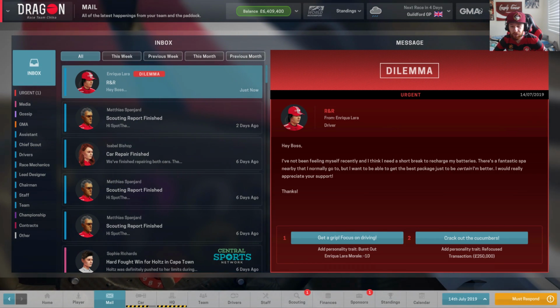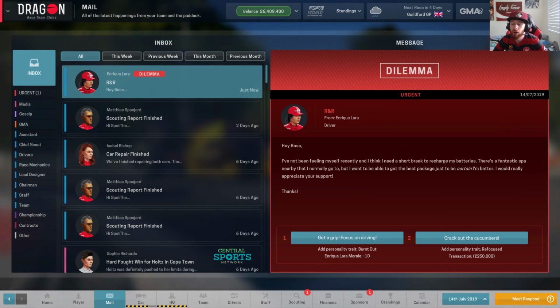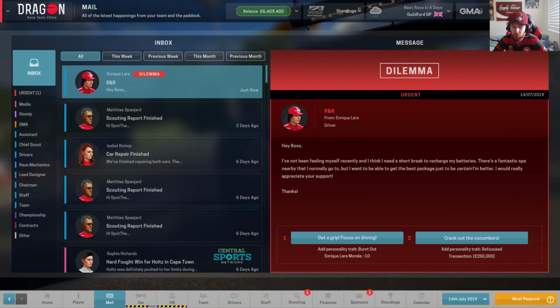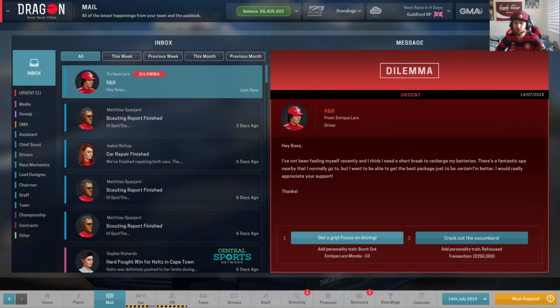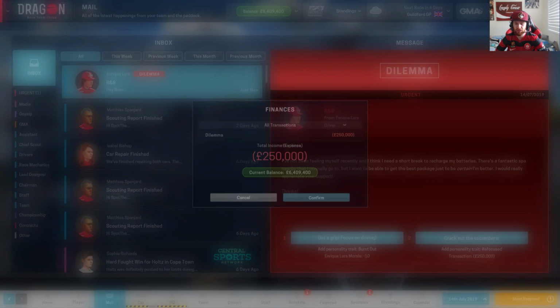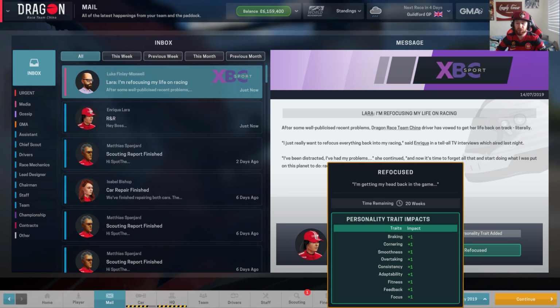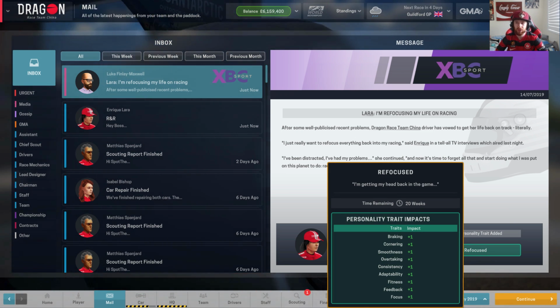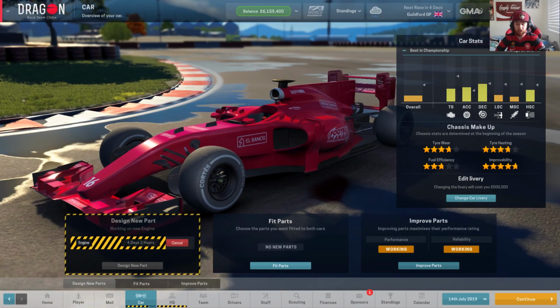R&R. Hey boss, I'm not feeling like myself. This is from Lara, and I think I need a short break to recharge my batteries. There's a fantastic spa nearby that I normally go to, but I want to get the best package just to be certain I'm better. I would really appreciate your support. $250,000. Add personal trait, Refocused. I hope this is going to give us like 1+ in all of her attributes. Otherwise, it's definitely not going to be worth it. Let's have a look. Lara is refocused. Oh, it does give 1+ in all attributes. That's actually really good. And for 20 weeks. So that's probably going to be till the end of the championship, 5 months. Cool. Okay, I'm okay with that then.